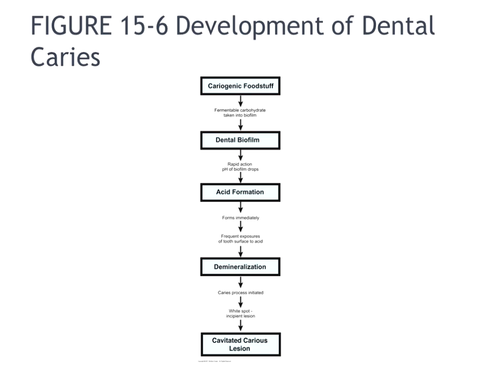Xerostomia, or decreased salivary flow, as well as frequent fermentable carbohydrate exposure, promote the growth of the Strep mutans and lactobacilli in the dental biofilm. So it's not so much the amount of sugar or fermentable carbohydrate, it's the frequency of exposure that puts the patient more at risk. Biofilm architecture, as well as the EPS matrix of the biofilm community, helps maintain the caries-causing acidic environment. So the pH of biofilm: acid formation begins immediately when the cariogenic substance is taken into the biofilm.